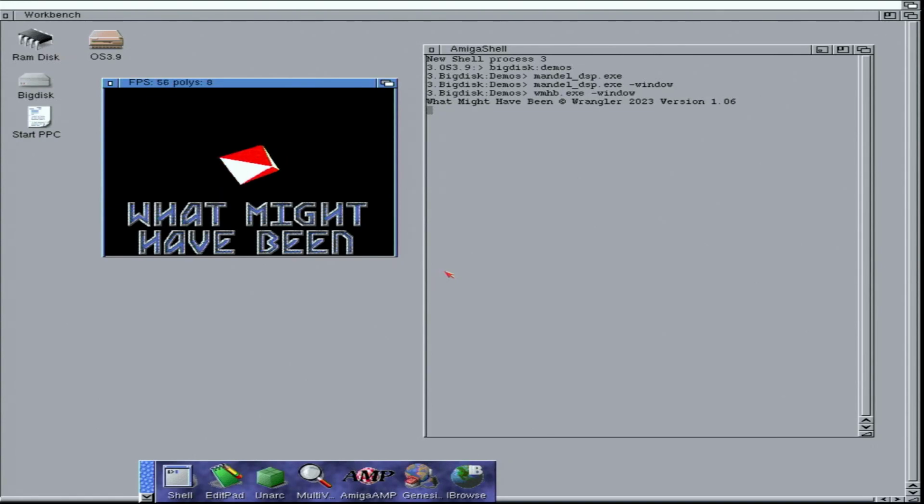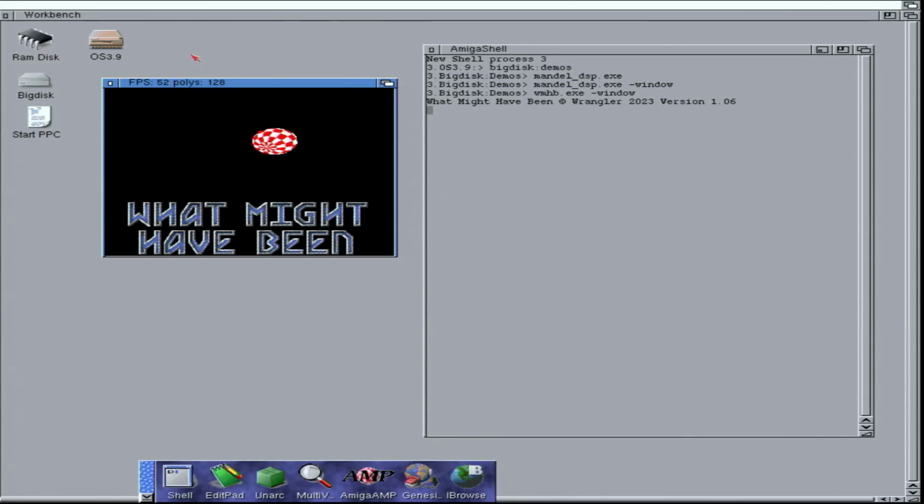But that in itself presents something of a challenge because behind the scenes, the DSP is rendering each frame to 8 bits of color, whereas the Workbench screen here is in more bits than that, in this case 16 bits. So there's some conversion that goes on behind the scenes to convert the colors of each pixel to the higher bit depth, and then to insert that into the window's bitmap. All of that takes a little bit of time, so that does affect the frame rate. You can see here I've retained the frame rate counter again in the window title so it doesn't get in the way.